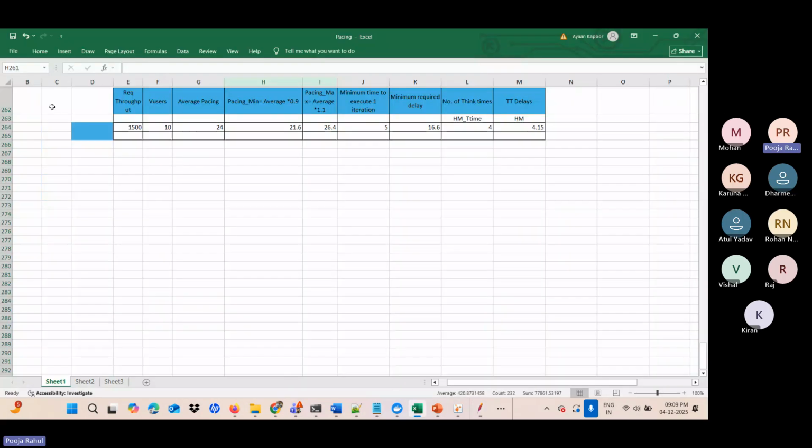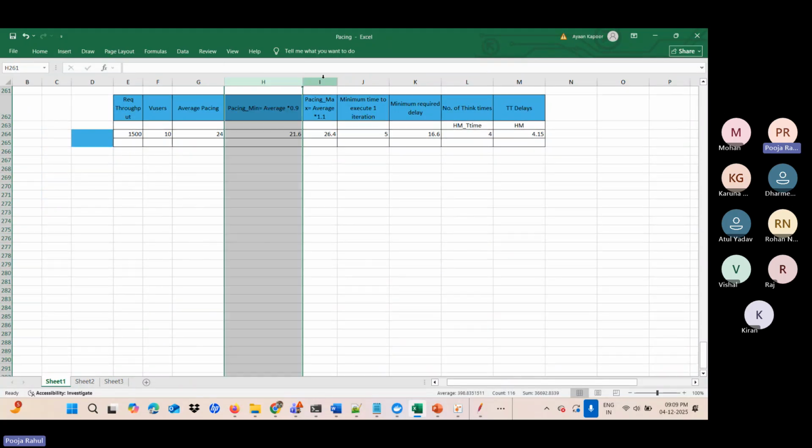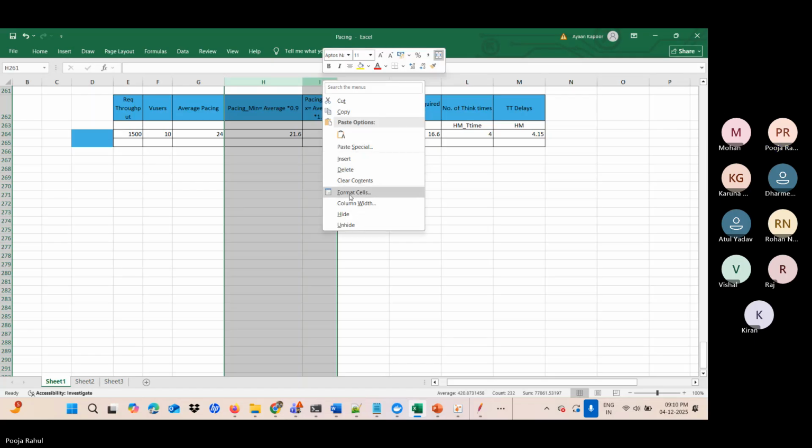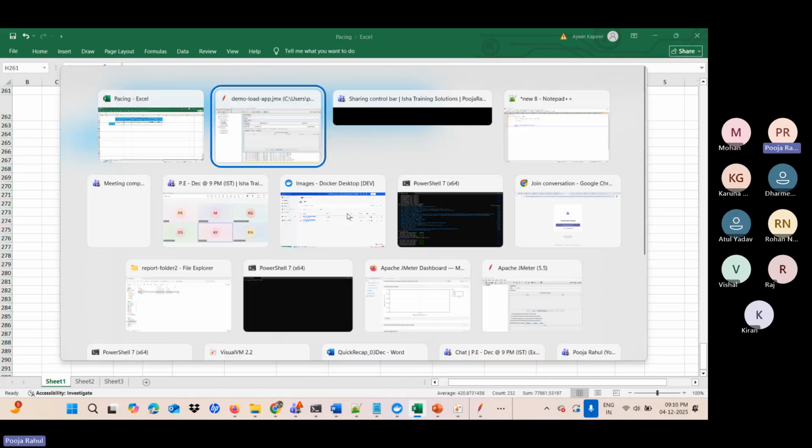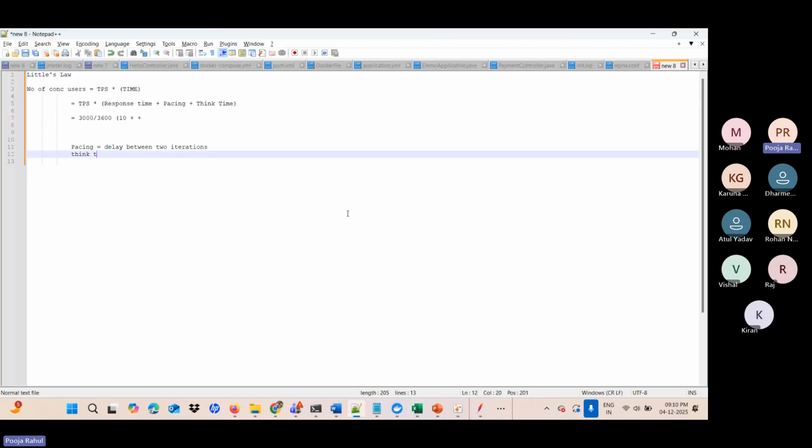Now, if you are aware of what user load you want to achieve and what throughput you want to achieve, then it is very straightforward. It's a simple maths equation. If your business says, I want to achieve this many transactions in 1 hour using 100 users, then it is very straightforward.